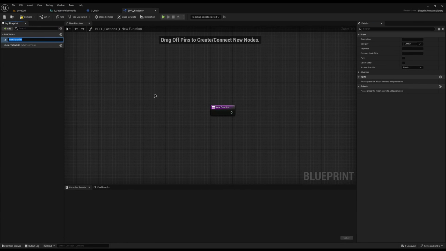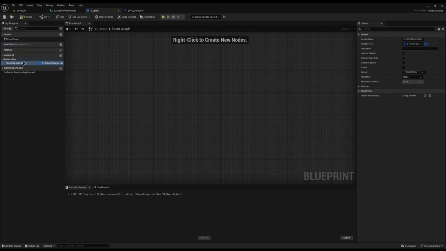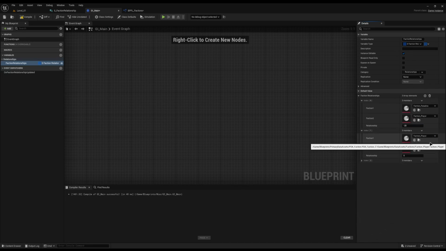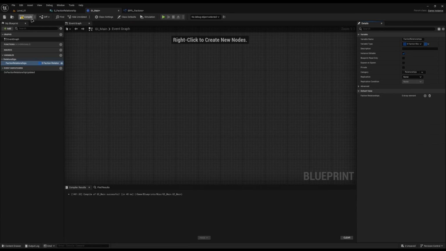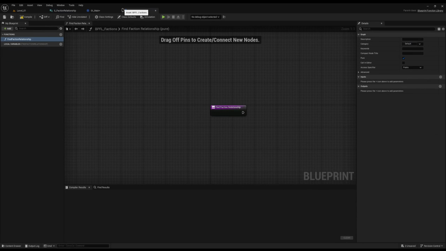The first function it wants me to create, I'm going to call find faction relationship. I'm going to make sure it's ticked as a pure function. So if you remember on our game instance, where we have our faction relationships here, as I said to you before, we don't want the system to be able to go paladins and player, and we'll set them to -20, but then we don't want them to be able to come in and go player and paladins, which is just the reverse of it, and then 50, because then which faction are we looking at, which relationship? It doesn't make much sense to have them like that. It can get messy. So what this find function is going to do is search both values and return us the correct row, so we know what we're looking at.